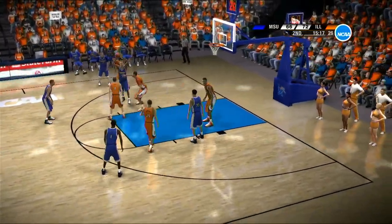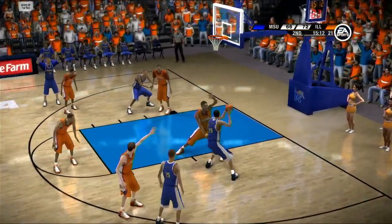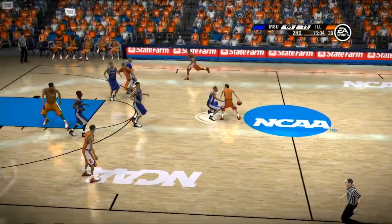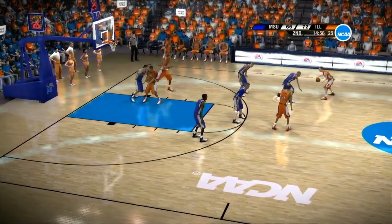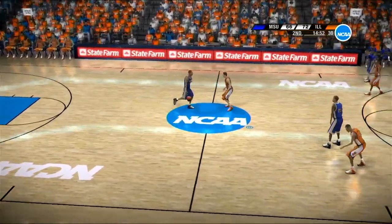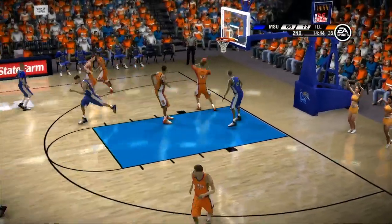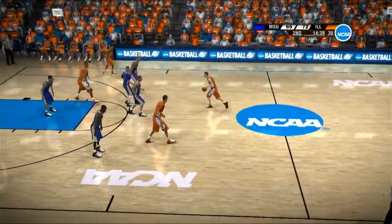He's got a nice shot fake. Davis handles the pass. Executes the baby hook — and in and out. Picks off the lazy pass. Rivers receives the pass, on the dribble, gives it up, fakes it. They go with the entry pass on the post — turnaround jumper, strong rebound. Filled the lanes — that's the only way they'll be able to get some fast-break opportunities.